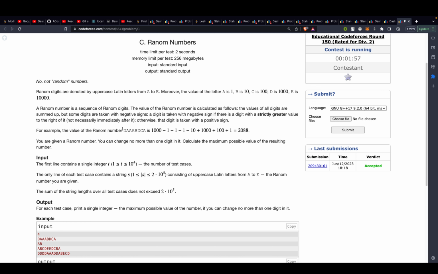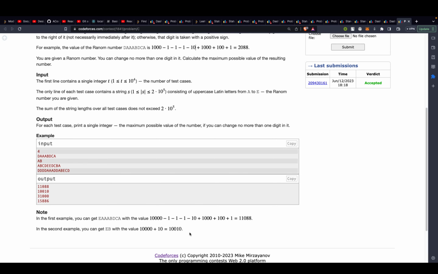So for example, they have actually said that if this is the string that is given to you, then this is the value. Now the way they calculate it is that we start from the very right. We see a value. If we have already seen a value that is greater than it, in that case the value becomes negative. For example, over here we have not seen any value that is greater than A, so it will be a plus. Now we go to C, we have not seen a value that is greater than C, so it would also be a plus. Now we have not seen a value greater than D, so it also would be a plus. But as soon as we reach a B, we have already seen D and C that were greater than B, so its value is actually minus 10. Cool. So basically this is what we are doing.